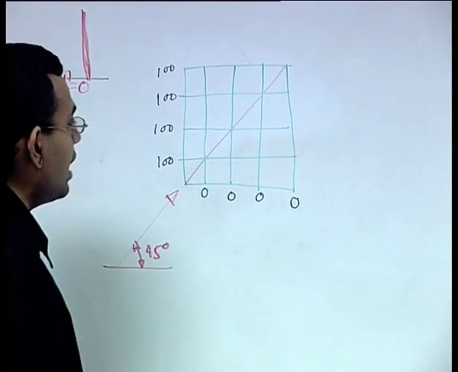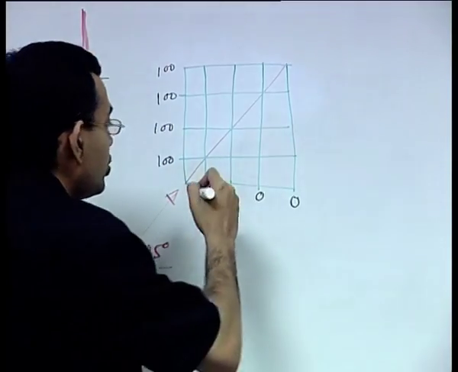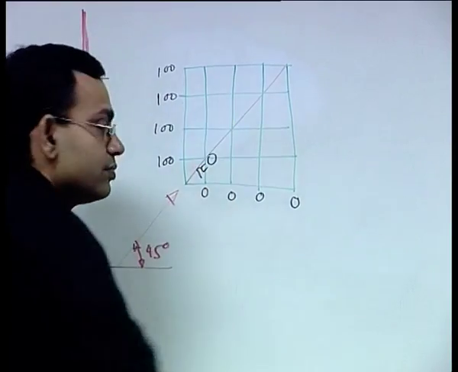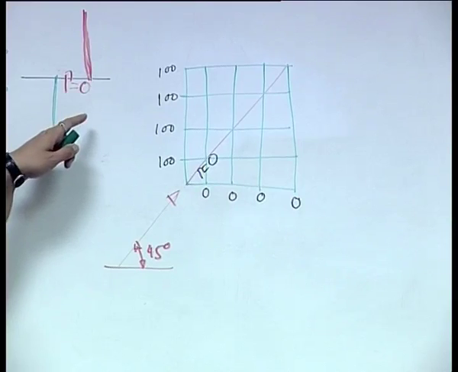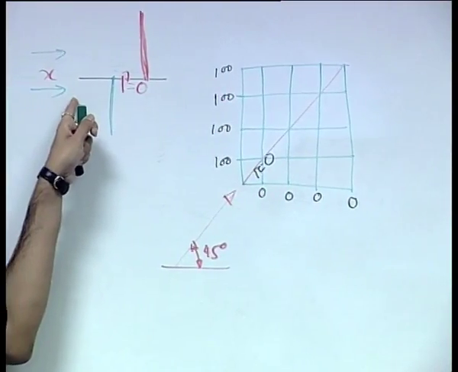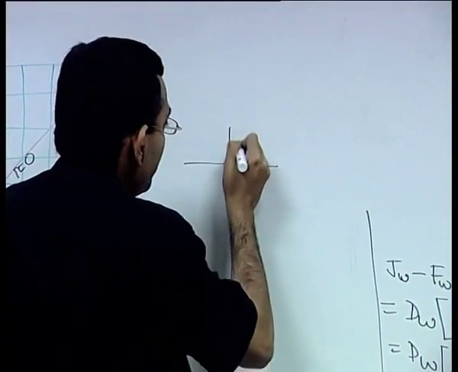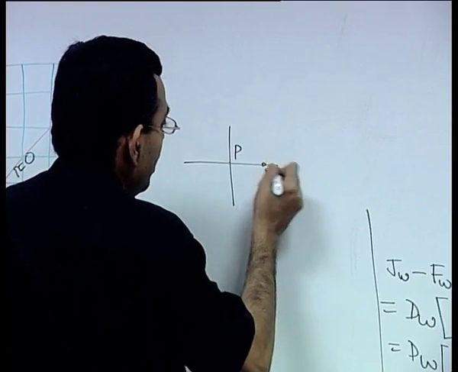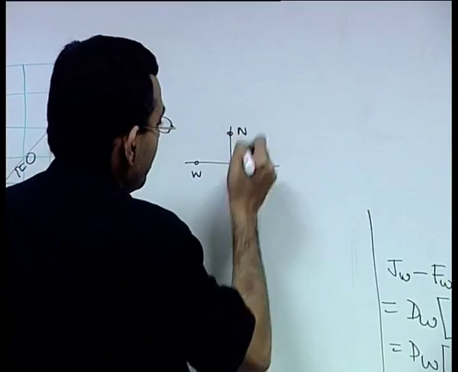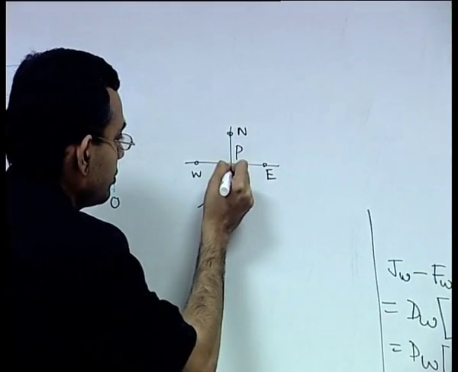So let us try to calculate the values of temperature at the other grid points, assuming that the diffusion coefficient is 0. So, the same problem that we have done, we have now oriented the flow in a manner inclined to the grid orientation, that is the only change that we have made. Now, let us consider the grid layout. This is the point P, E, W, N, S. The flow is coming in this way.